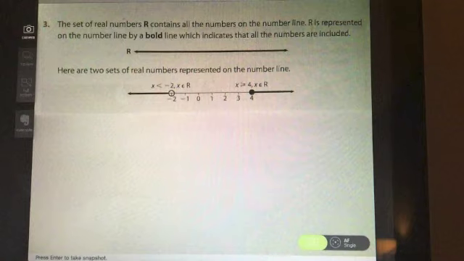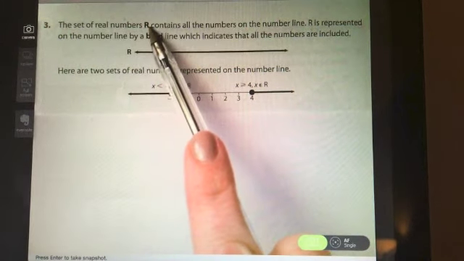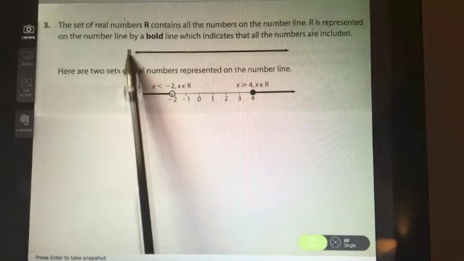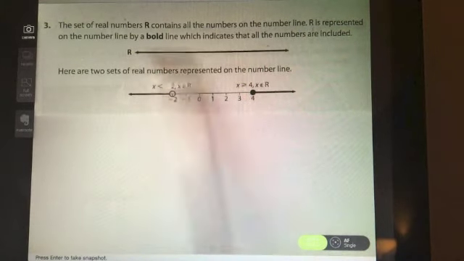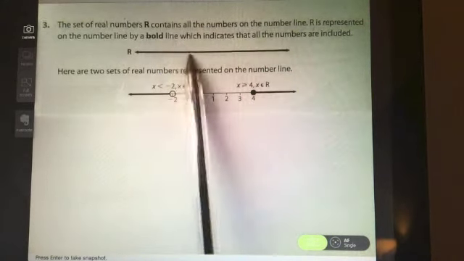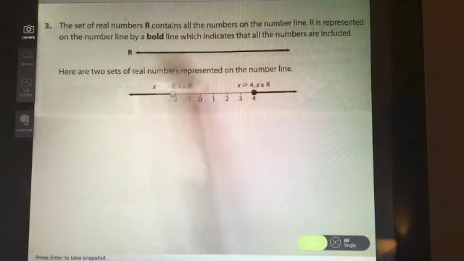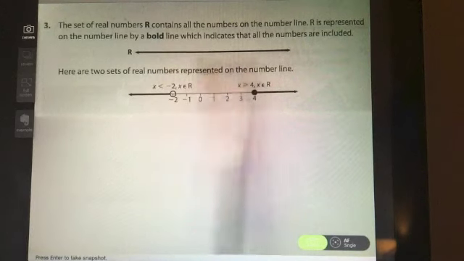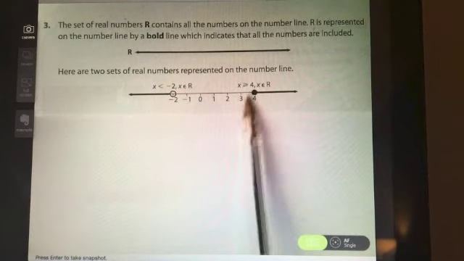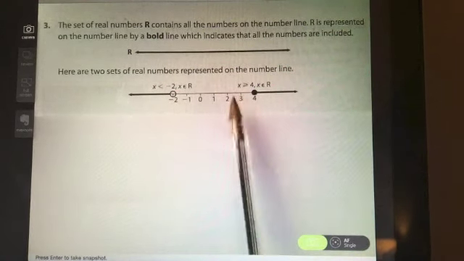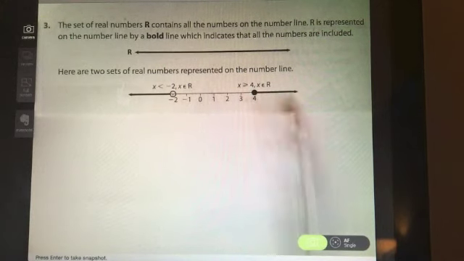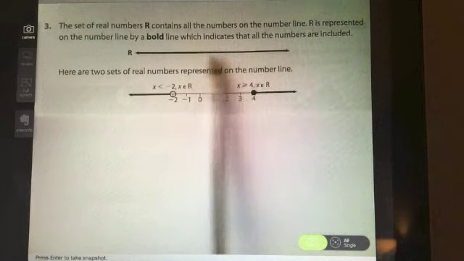Then, and this one kind of is the one that causes most problems for people, is the real numbers. And the real numbers are the positives, the negatives, the decimals, the fractions, everything, okay? So this is why we've got to use a thick black line. We can't use dots because we have to include the values that are between numbers, okay? All those decimals and fractions that are between numbers. So that's why we use a thick black line.